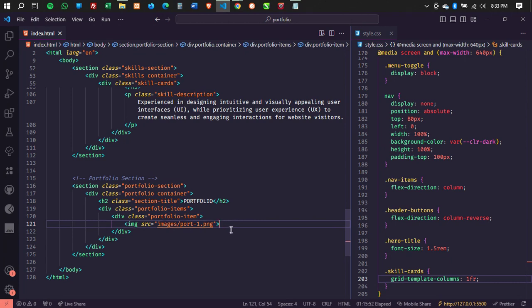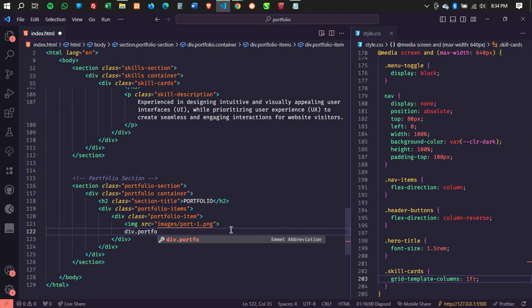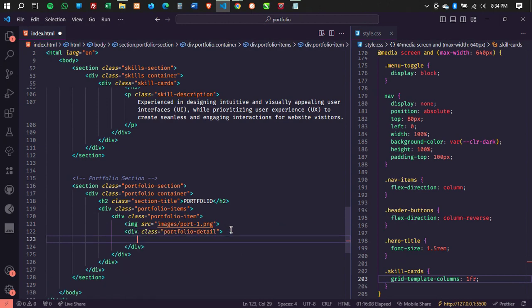Then we could also have another div, then call it portfolio detail. All right. Then inside that, I'm going to have a p and call it item name.